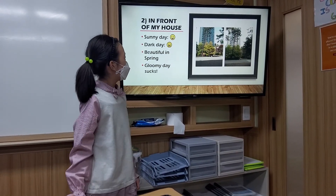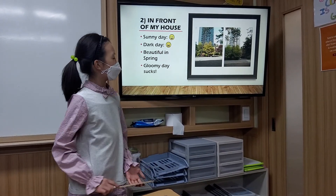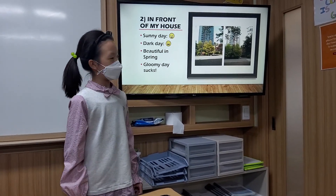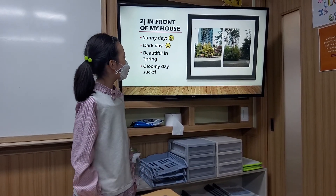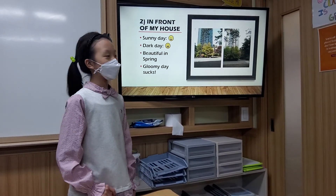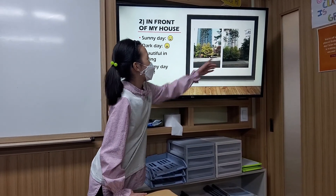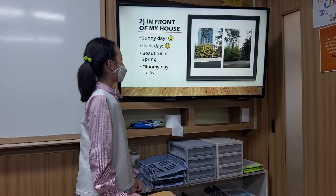This is the second photo. This is the picture I took in front of my house, and the left picture is really sunny and bright. I really love this picture because it's spring and there are flowers in the bushes. Also, the color green became bright and yellowish green instead of just green by the reflection of the sun. However, if it rains, it becomes like the right picture, and it really sucks because it's really dark and gloomy. Also, the rain just blew the old flowers away — you can see there's no light or flowers. So I prefer the left picture and I hope every day is like that.